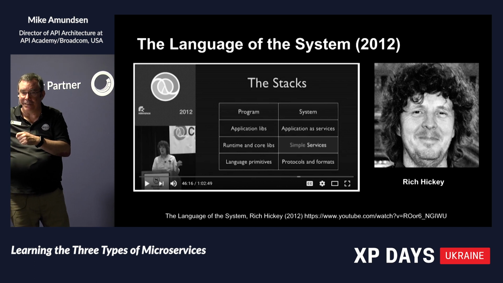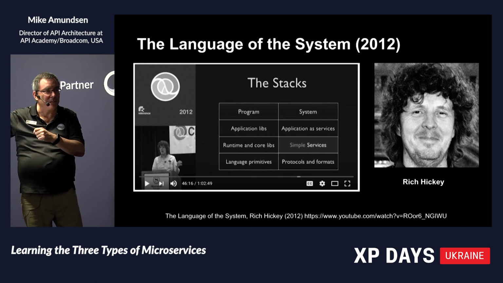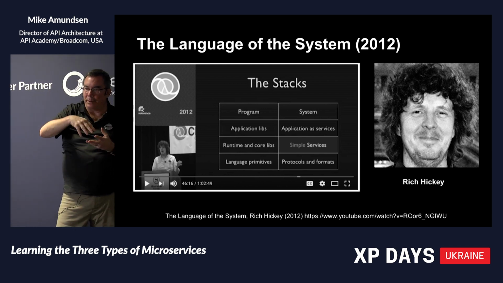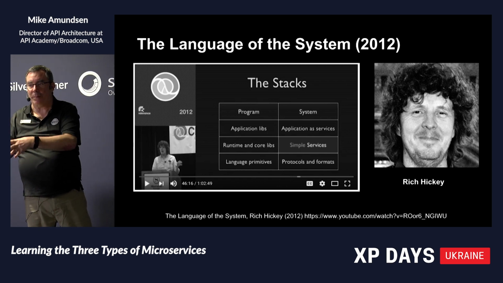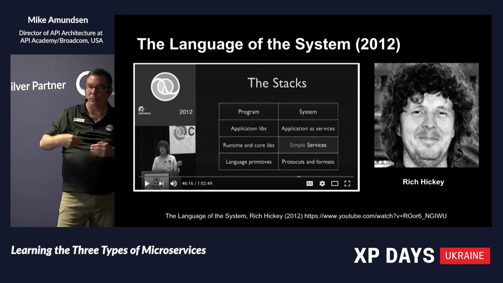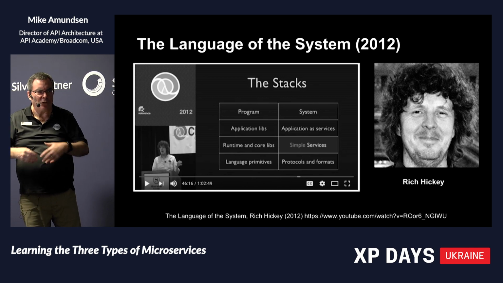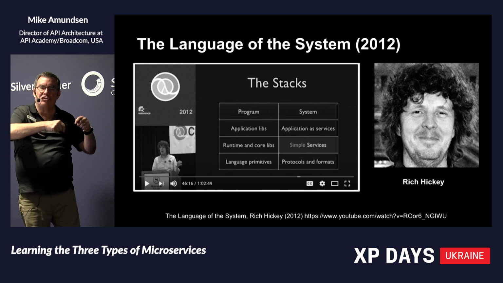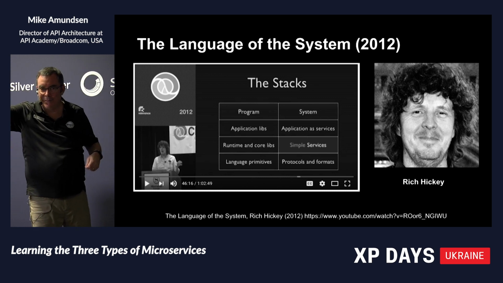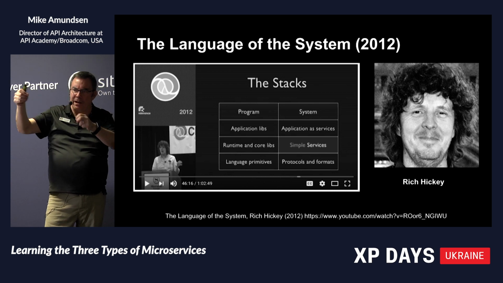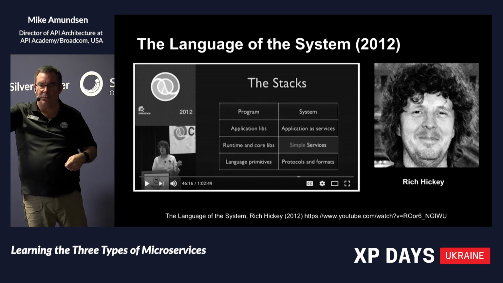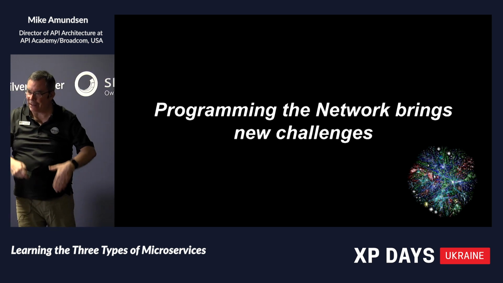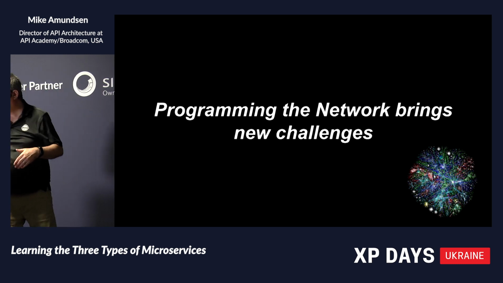There are no objects on the internet. There are only messages. And those messages get serialized from objects and deserialized into messages. But it's the messages that we share. There are no types. There's no floating type on the internet. That floating type only exists on the machine. It gets turned into a string and then passed around. Or it gets turned into a binary number. Binary representation gets passed around. So programming the network brings us challenges, and that lands us directly to this notion of microservices.